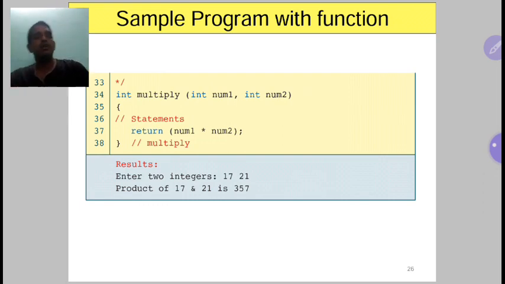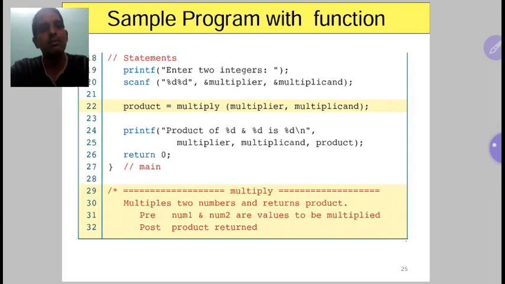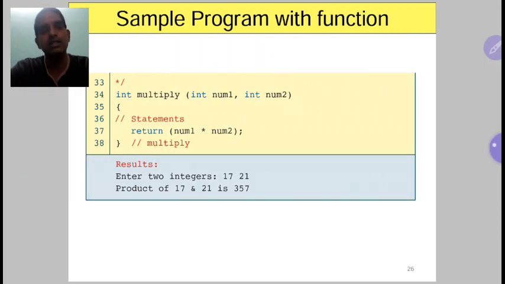You can have any number of functions in your program, not only one. You will be writing your function definition only once, but you can have any number of function calls. That is, you are calling multiply 2 comma 3 here. You can have multiply 7 comma 9 again in the same code itself. You can call any number of times, but you will be writing the function definition only once. That's the main thing of code reusability, where you are reusing the same code again and again for your purposes. This is the basics of function writing.